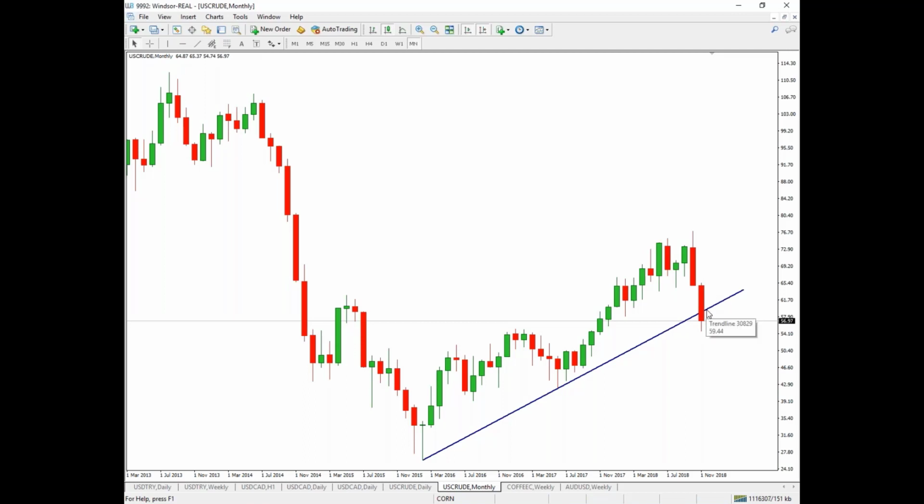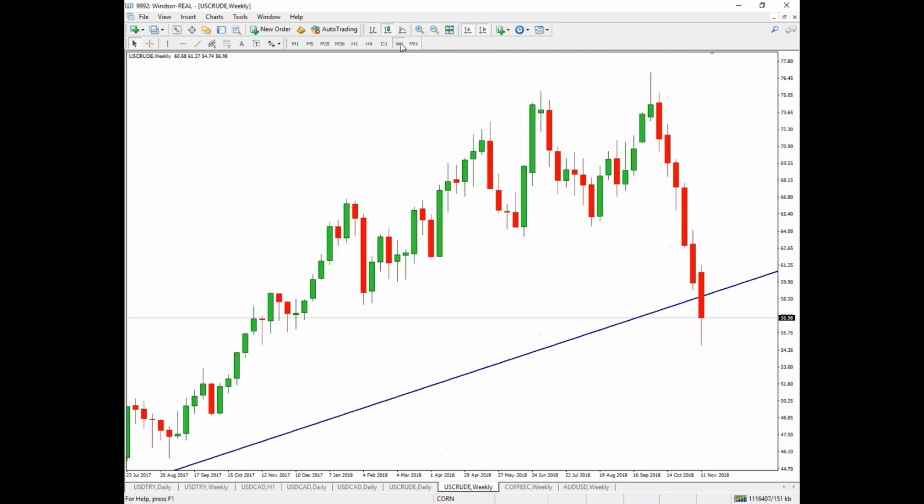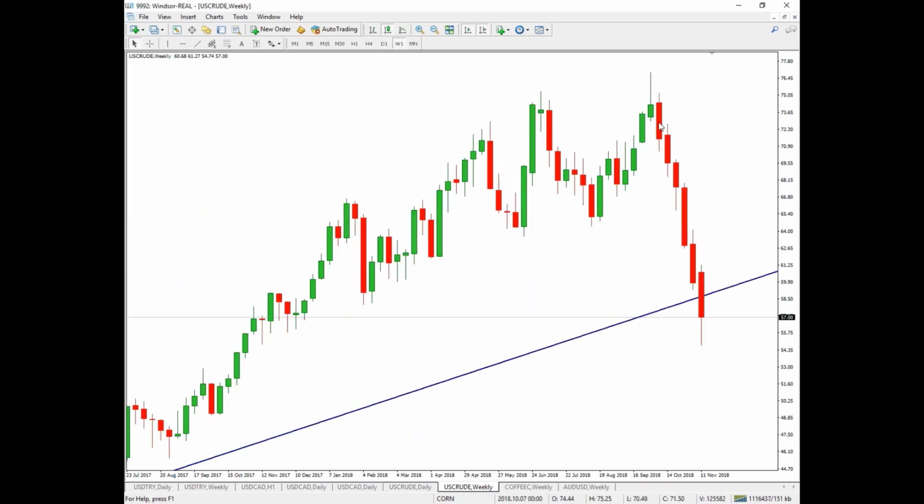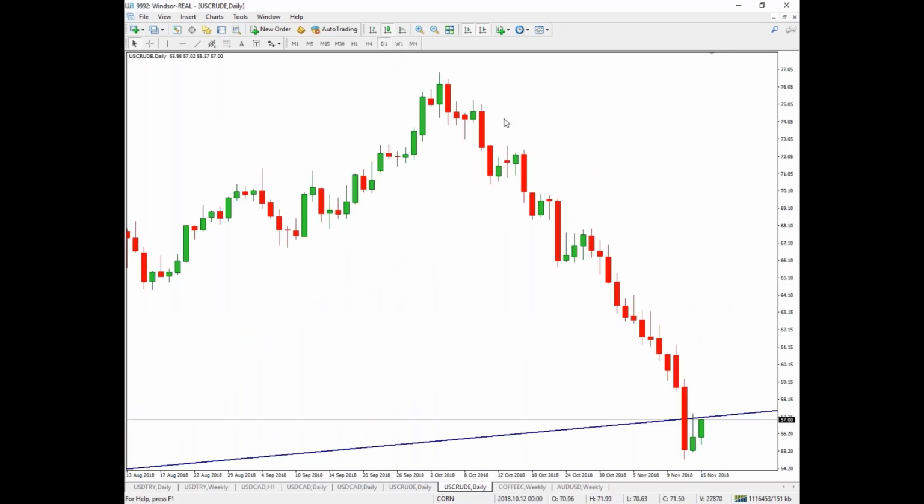There is still not a very clear signal. Let's say on the monthly chart, we need to see the end of the month break and close below this trend line to generate a more significant reversal signal, as this could be seen also as a correction. So if there is a false break at the trend line, the trend up could continue. But for now, we have a quite strong signal that something is developing. A similar thing is on the weekly chart, and on the daily chart now we have a strong downtrend, because the move of the past couple of weeks has been shaped in this steep descent on the hourly chart.